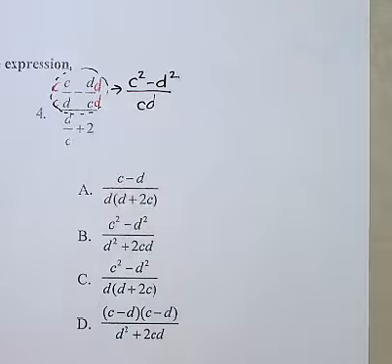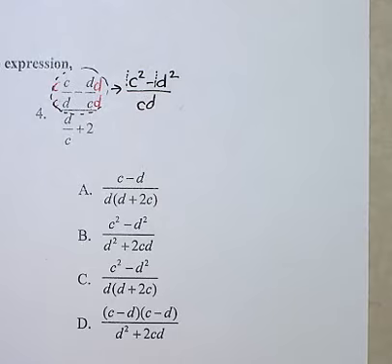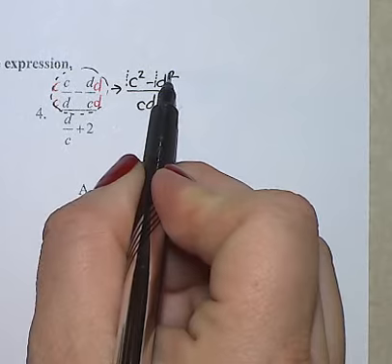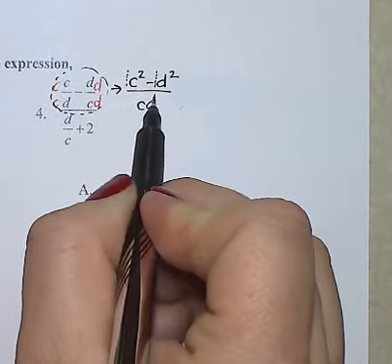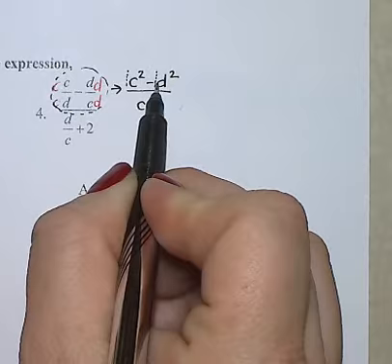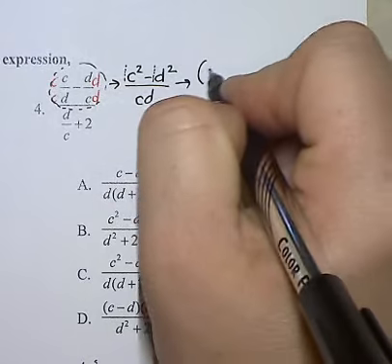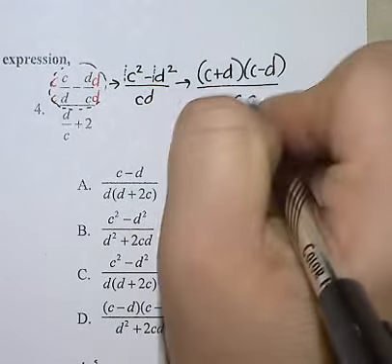Keep in mind, there's a 1 in front here, and there's a 1 in front here. Why does that matter? Because when you have squares, or you have an exponent that you can evenly split in two, and the numbers in front of both are perfect squares, we can take this a step further. This is C plus D and C minus D. This is my numerator.